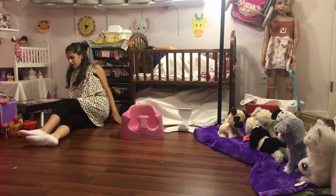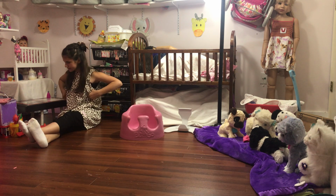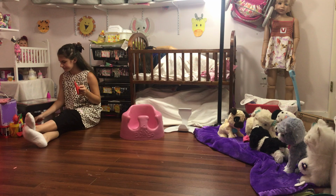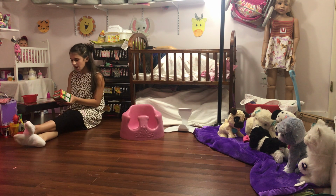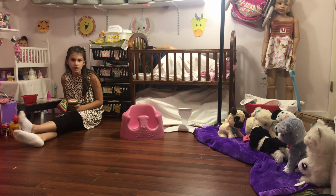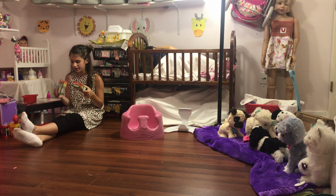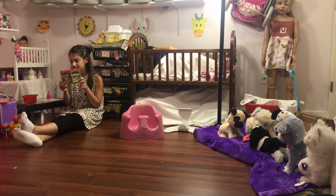So now I'm going to start on lunch. I'm going to start off with the noodles. Those take the longest, I'd say. So I have a noodle drainer and a pot. So I'm going to put the pot on the stove. And today I'm going to be making pasta salad. Because I don't have much pasta left, like I have a little bit of penne and a little bit of bow tie. So I'm going to mix it together and make a delicious pasta salad.